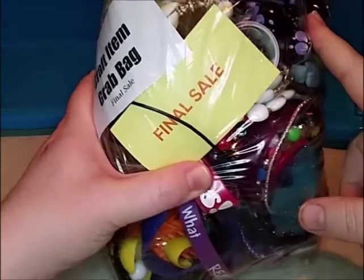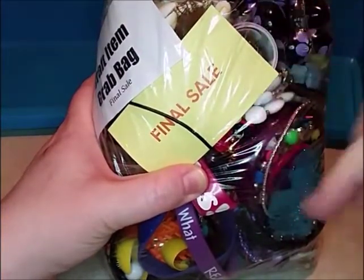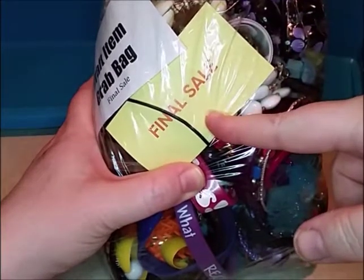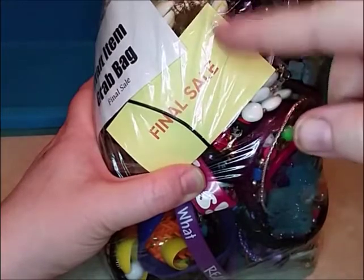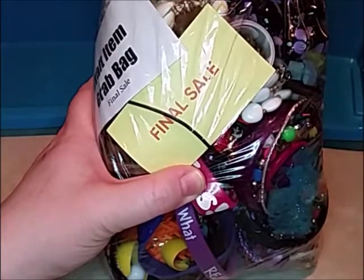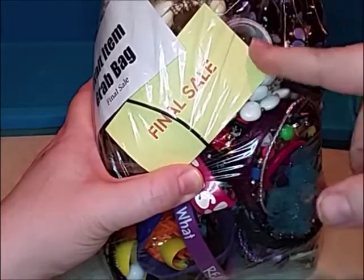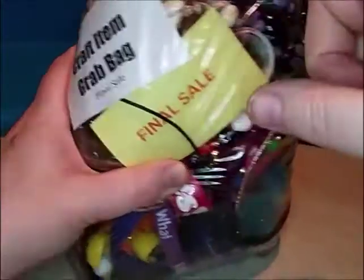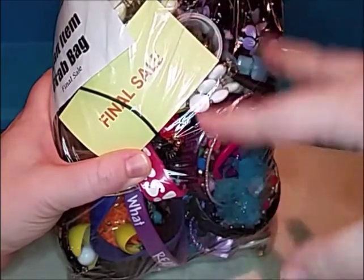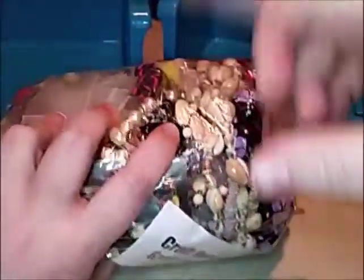I'm going to be opening this bag of jewelry. If you watched my previous video, if not go back and watch it — it's just a couple minutes long. I explained where I got these from: Shop Goodwill. I'm going to open the one that I weighed right before I came on — it weighs three pounds 13.9 ounces. It was supposed to weigh just three and a half pounds, so it's a little over that. I'm really happy with it. It was listed as a craft item grab bag. That's fine — a lot of times in these from Shop Goodwill you'll find good wearable jewelry. Got it for a great price with two-cent shipping.